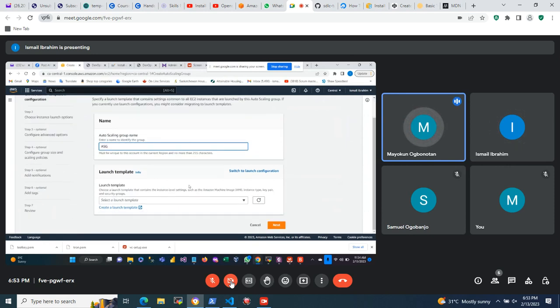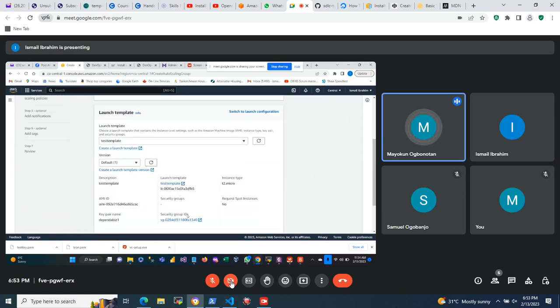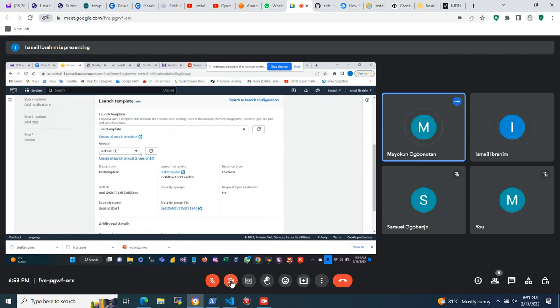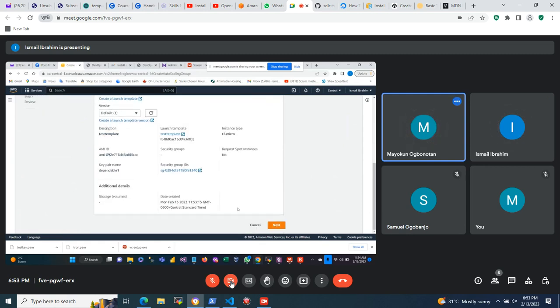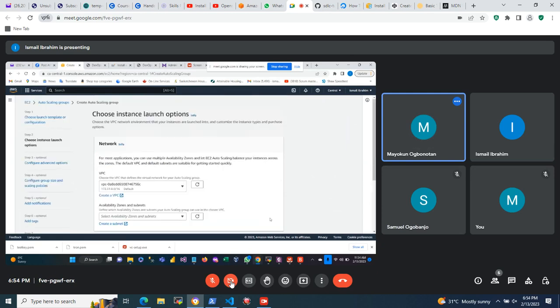So scroll down. Now you want to launch it from that template you created. So click on this arrow. You will see that launch template that we created. You see it. Okay. Now versioning, use the default. Let's scroll down. Okay, next. VPC, highlight it.